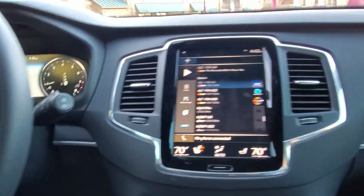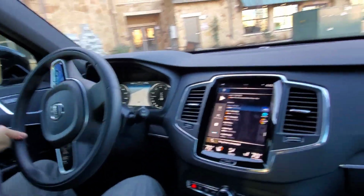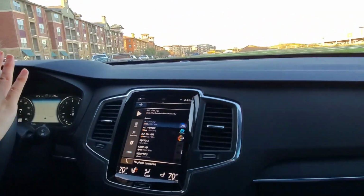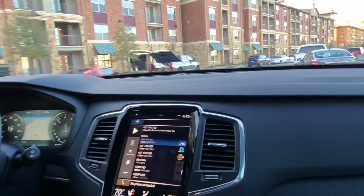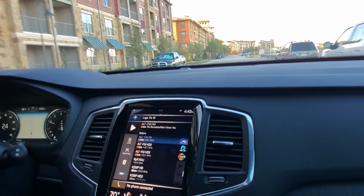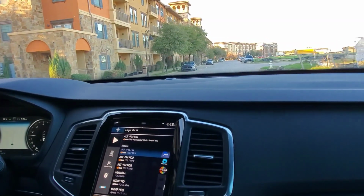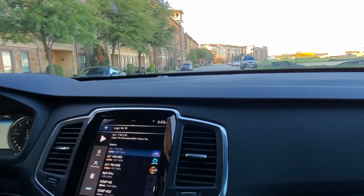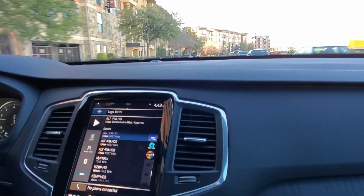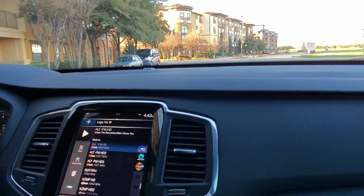We'll do a quick drive of this car. All right. Okay, so this car right here, from what I know, this is 250 horsepower and 258 pounds of torque, and you could definitely feel it, the torque being higher than the horsepower. It's a cruiser. You're not going to be racing in this car, so the purpose of this car is not to go fast, and it's very quiet in here, very subdued.